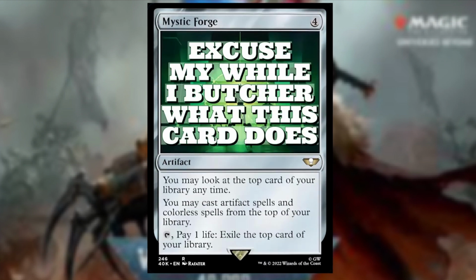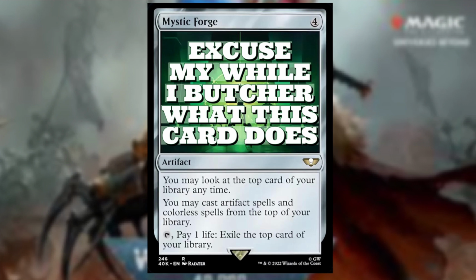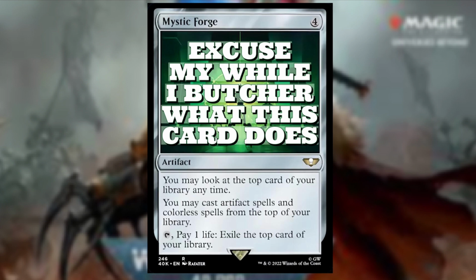Mystic Forge, this one's a reprint, but the value's gone down, so pick it up while it's down. This is $4.25 right now, and it just allows you to cast cards from the top of your library. If you think about that, it's better than it seems because it's basically like drawing a card because you're casting it, right? So you're digging deeper and it's just going to be a really good card.